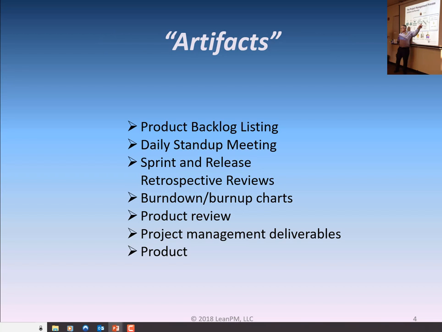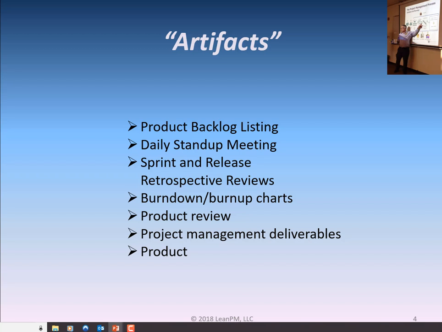An agile project creates several major artifacts, also known as deliverables in some organizations. The product backlog is an artifact that lists items that the project team will address in one or more sprints and releases. The daily stand-up meeting is another key artifact. This daily meeting lasts about 15 minutes and is a communication session among stakeholders rather than a problem-solving one.